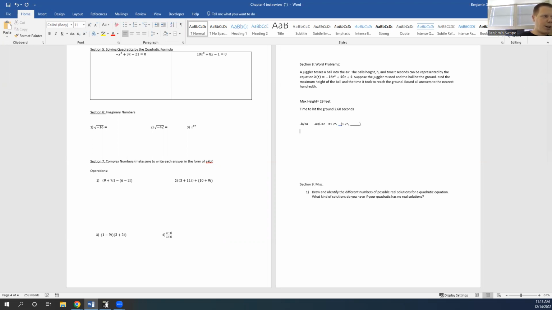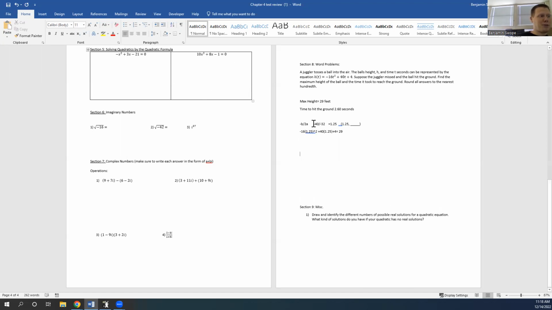So you would have to plug that back into the equation for t. Put this in your calculator. And then you should see you also get 29. So if you're doing it by hand, that's how you would have to find your maximum. You'd have to find your axis of symmetry and then plug it back in to get the y value. That's something you won't have to know on your test, unless you're planning on using that for this method here.